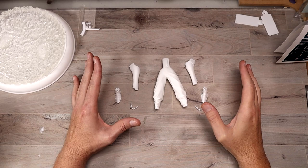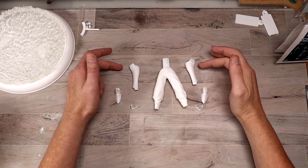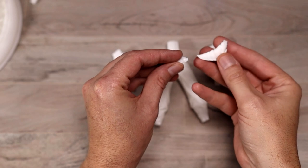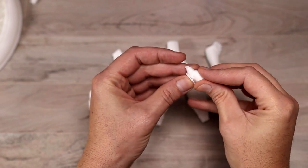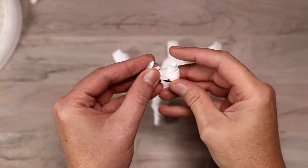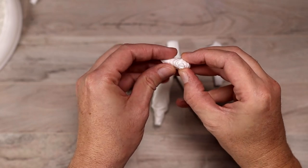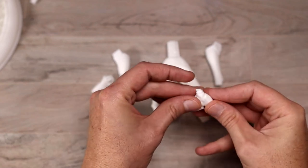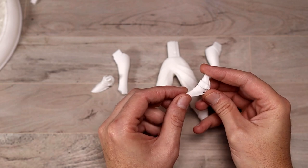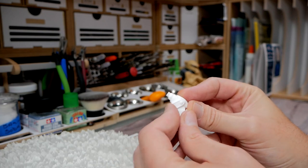White does not film very well in bright light, so I've turned down the lights. We have the lower section here, which is her waist, her legs, her calves, her feet. These are actually pretty simple — there are pour tabs still on here and these are actually just going to snap right in. One side has round holes, one side has square holes — you want to make sure you don't have them reversed. You will have to heat them a little bit to get them to fit in there properly. Once those are all heated up, they're going to fit in there nicely and just snap in just like so.